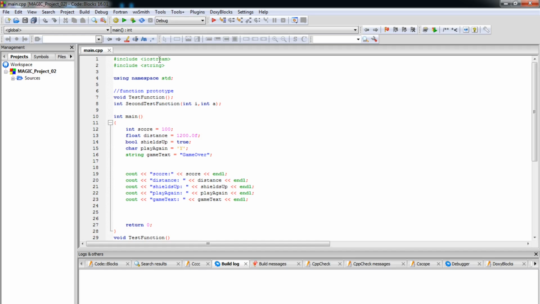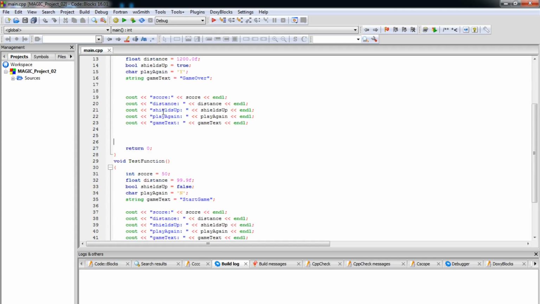So it has include, which is for writing code and having access to the computer. It's best to have this because sometimes it doesn't include string, so you have to put include string there yourself. And you have the using namespace std. We're going to come back to that one later. But let's get started with the main.